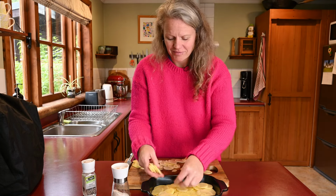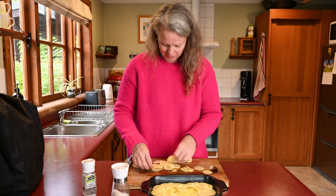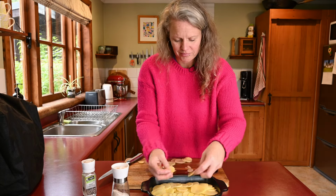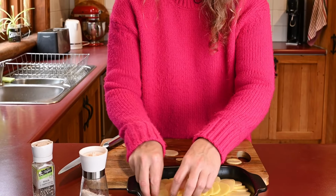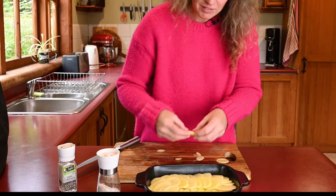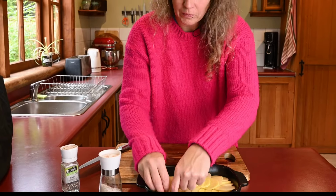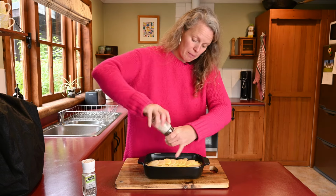And then for your last layer, make it look nice and pretty. Oh, I hope I have enough potatoes for this. And then down the middle. Oh, absolutely perfect. Can just squidge these guys in here. Be silly to leave these out. Slide that under there. And so you've got your last layer there, and again, salt and pepper.